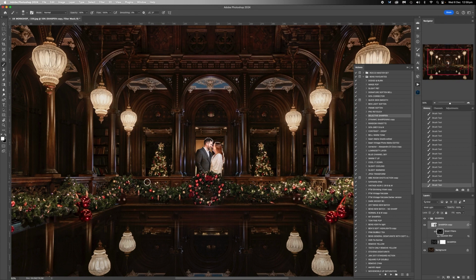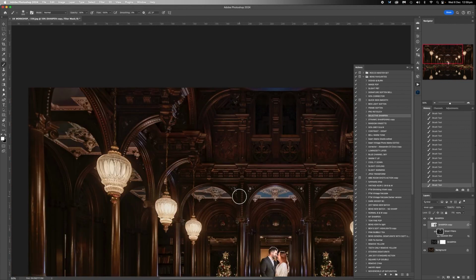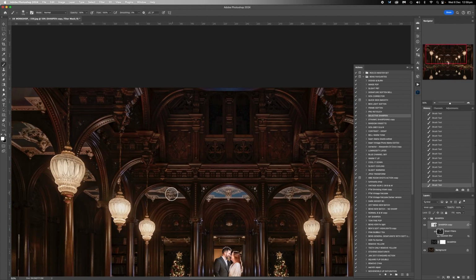Add a little bit here on the rails, and then what we've got, these rails up here are on the same plane. So let's add a little bit in there. These ones are out because they're on a different plane. This stuff up here is on the same plane. So just look at what's on the same plane, guys, and sharpen that. Because what that'll do is it'll give you depth and dimension. So these parts here are on the same plane. So I'm only at 50%, so I'm not going a crazy sharpen.